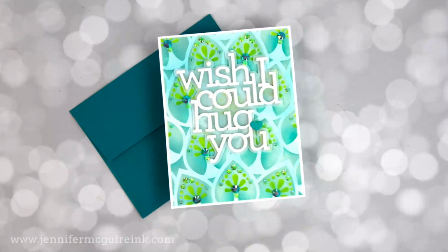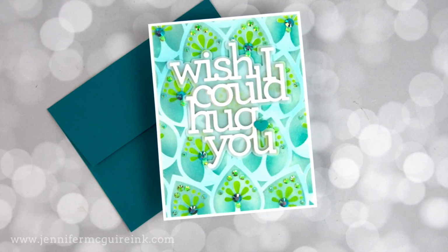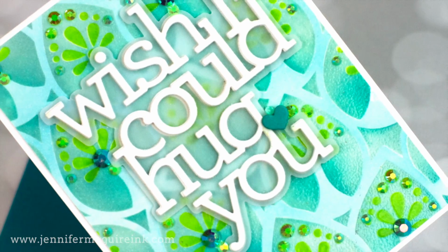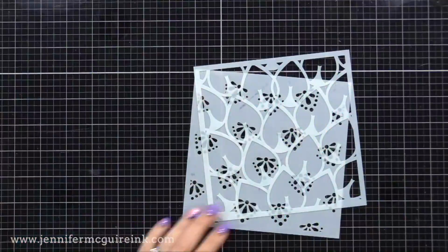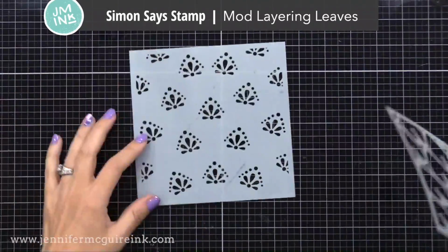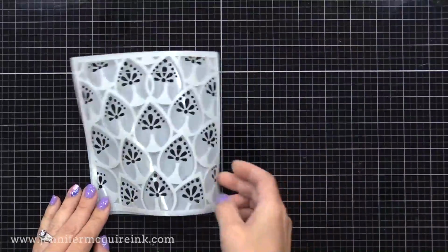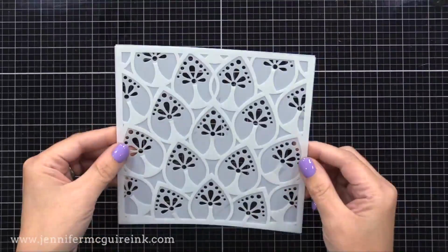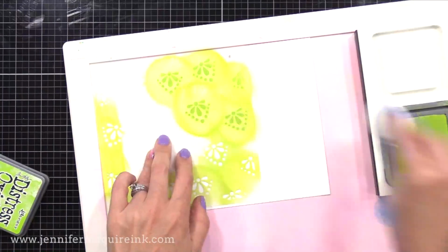Okay, my next example uses layering stencils to show you that trapped inking works with those also. This is a great way to create a really colorful background. Now the layering stencil set that I'm using is 2 stencils. They're the Mod Layering Leaves from Simon Says Stamp. I think these are really cool and can be used in so many different ways, but today I'm focusing on the trapped inking. So I have a piece of white cardstock and the first stencil down.